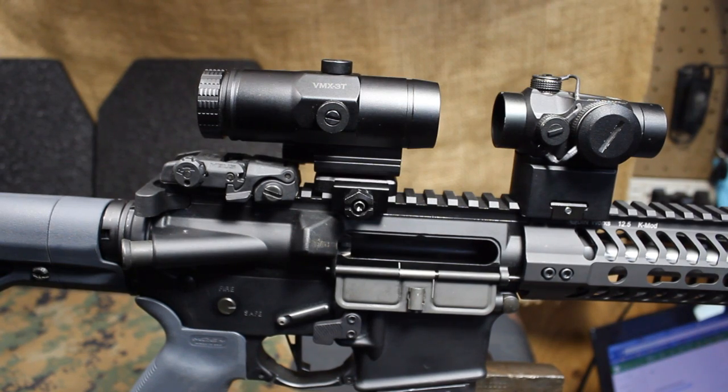Now, adding the VIP unconditional lifetime warranty that Vortex offers, that's a fantastic way to go, because they do stand behind their products. If you have any problems, no matter what, you send it back to Vortex and they'll replace it. Lifetime guarantee.